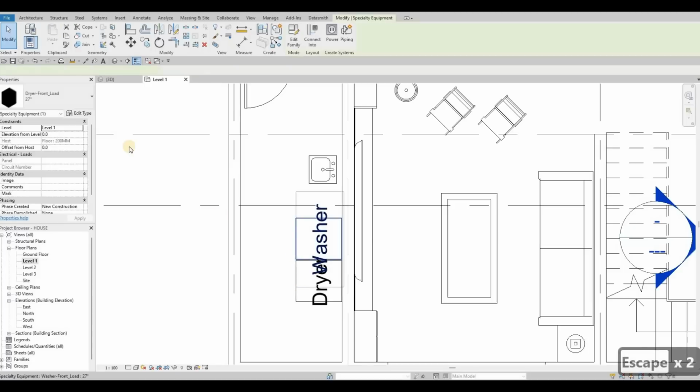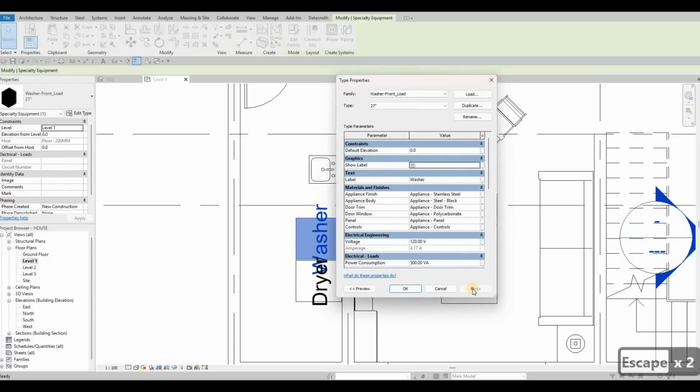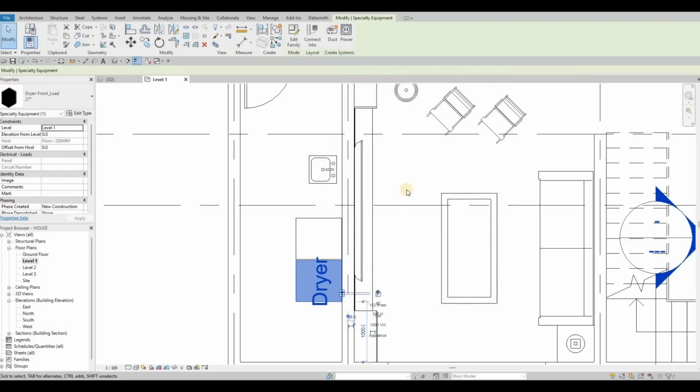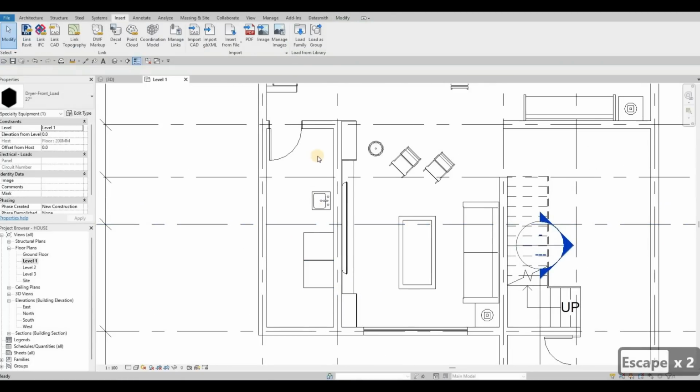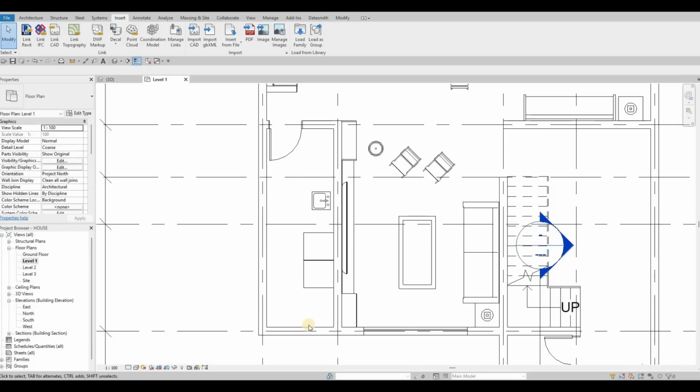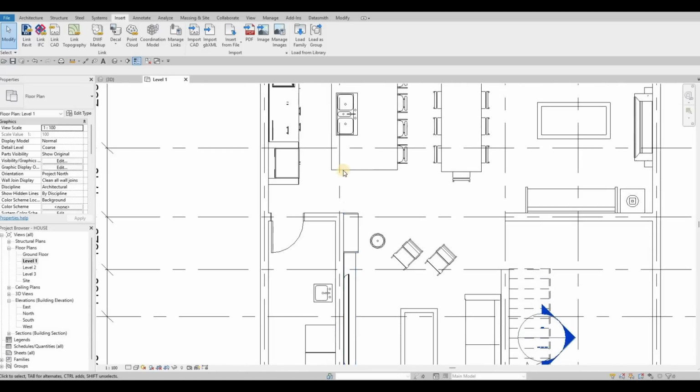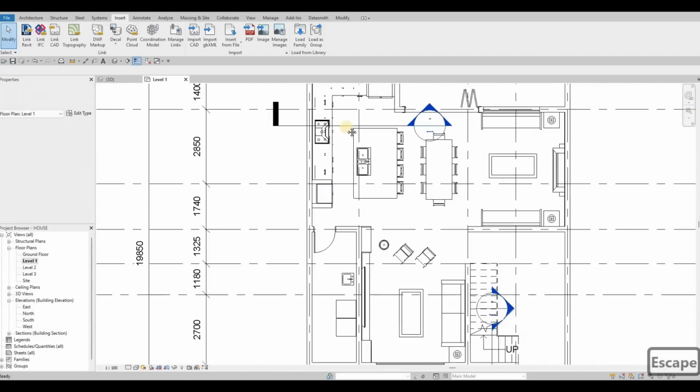And then I don't want any of those labels showing, so I'm just going to uncheck them. In terms of depth, you can assess how this one will look, but I'm planning on adding all of this to have a tabletop or countertop.